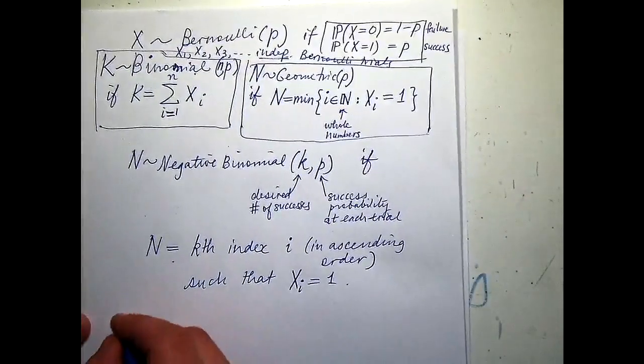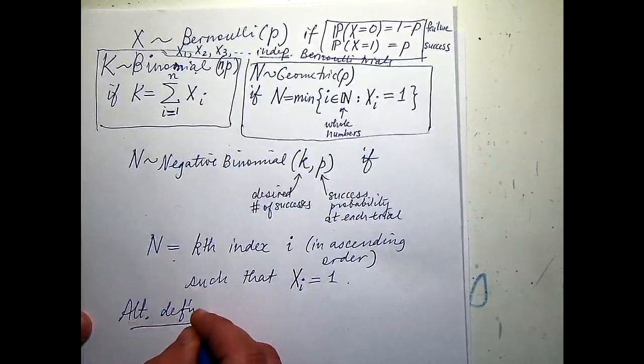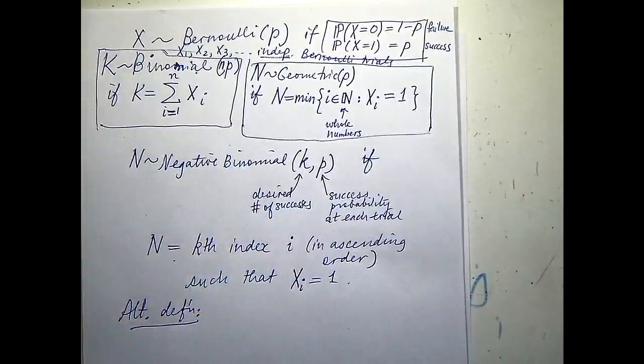Okay, alternative definition, and you probably imagine how this comes about. If I want to wait till the kth success, I wait till the first success. After that success, all the trials in the future that I haven't looked at yet are just like the previous trials, they're all independent Bernoulli trials. Every trial has probability p of success. And so, if I start again waiting after that first success, count until the second success, that's like another geometric. It's just starting from one above the previous geometric.